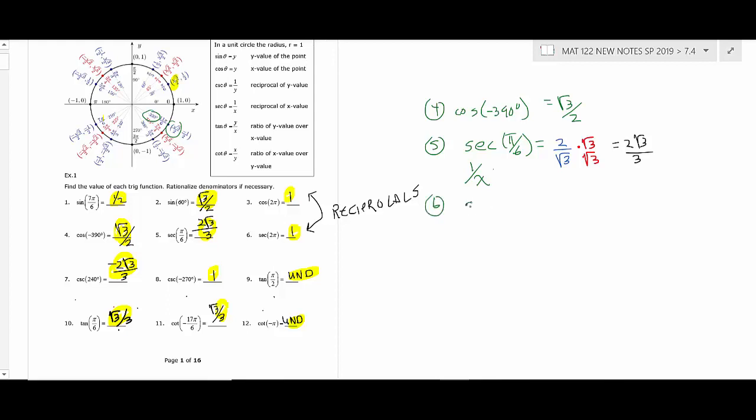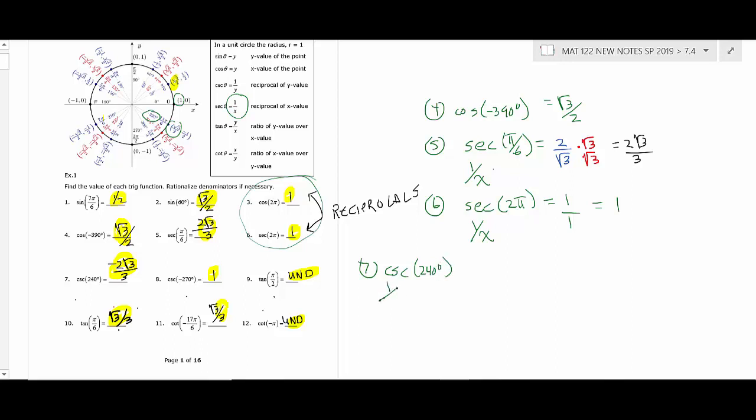Okay, number 6, we have the secant of 2 pi. Okay, again, it's 1 over x in the unit circle. That's what the definition of the secant is. So 2 pi is 1 lap around the circle. The x value is 1. So you're just doing the reciprocal of 1, which of course is 1. So one thing, notice on this, 3 and 6 have the same answer because the secant's the reciprocal of the cosine.